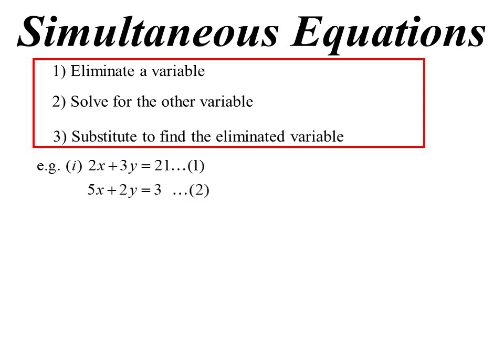Let's just do a simple example here. So we've got two equations, two pronumerals, we want to find what they are. Not something I'd necessarily write down, but we're going to multiply the first one by two and the second one by three. Why do that? Because we want to make the coefficient of one of these pronumerals the same. Well, whether it's plus or minus doesn't matter, but the actual magnitude of the number the same.